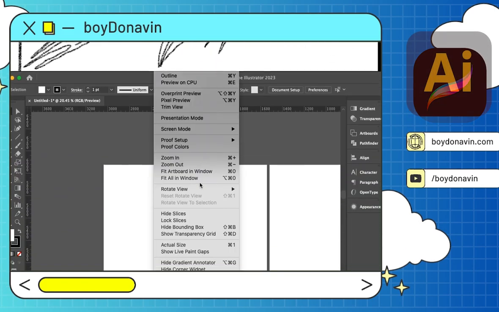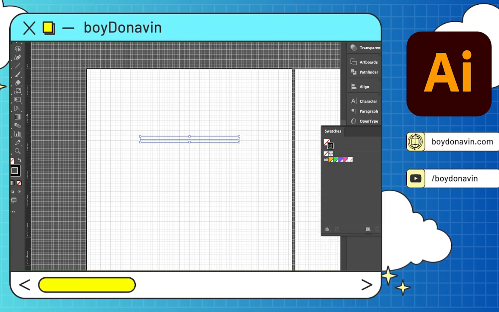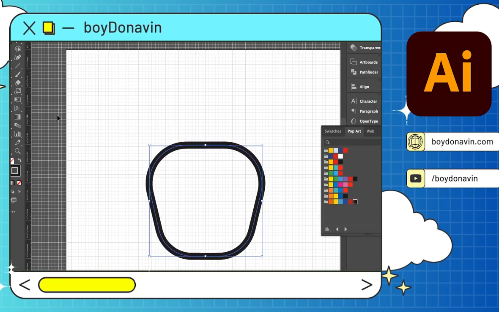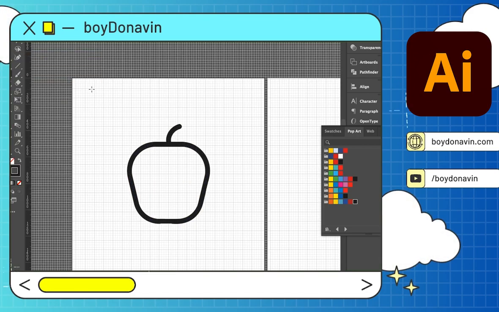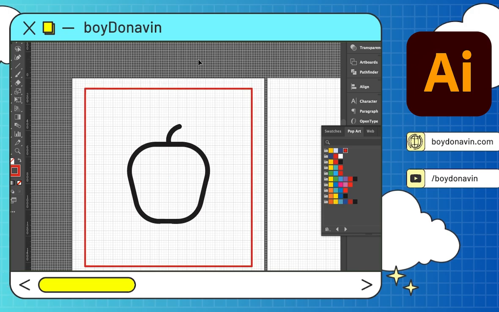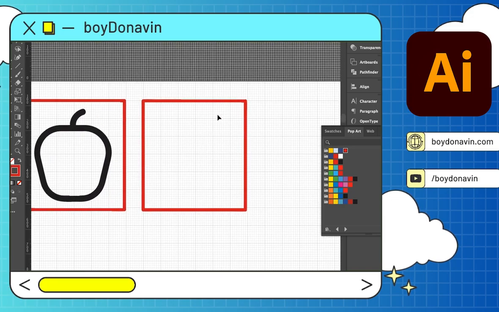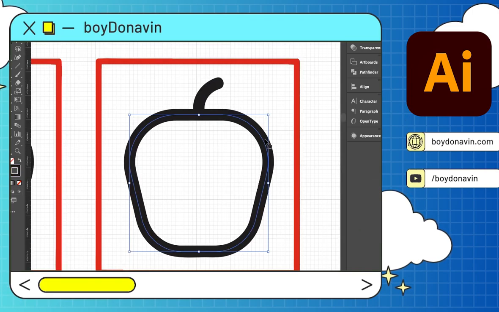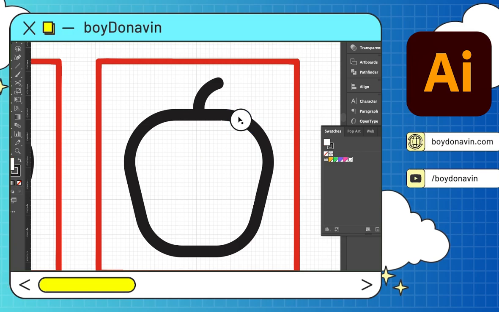And I'm working with Procreate here first. When I move into Illustrator, I just start with some of the simpler items on my list. I have a bunch of artboards set up, but then I realized I have a lot of versions of icons that I want to try out, so I'm going to put multiple on each artboard. And that's what you're going to see me doing. I start with an apple, but you're going to see 4 or 5 or 6 different versions of an apple.